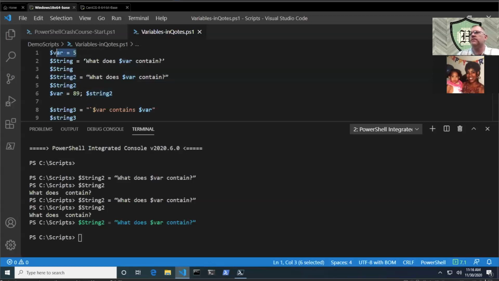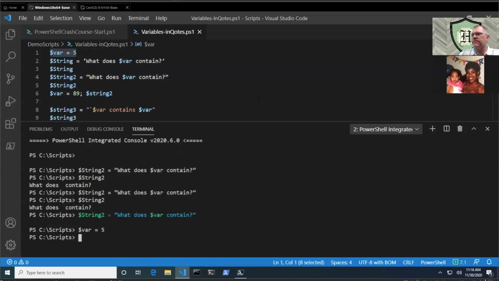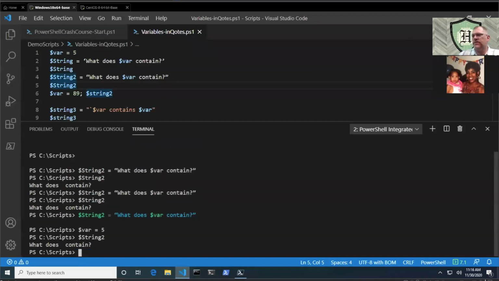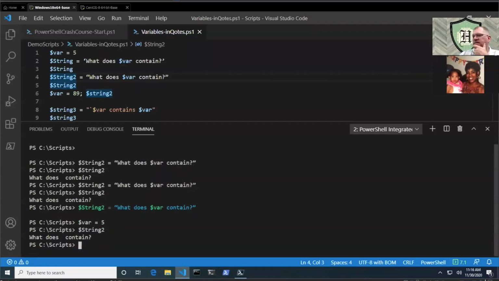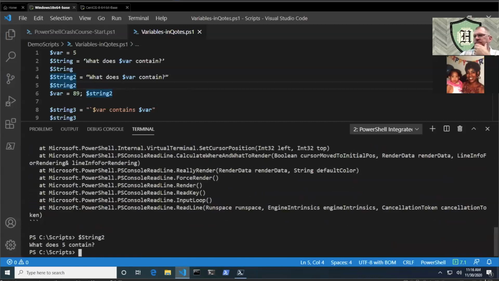So, but what's supposed to happen is it's supposed to expand whatever's in. Oh, you know what? It's because I didn't redeclare my var. So now if I do string 2, it still didn't expand. Oh, yeah. Okay, let me redeclare that. Now let me throw an error.